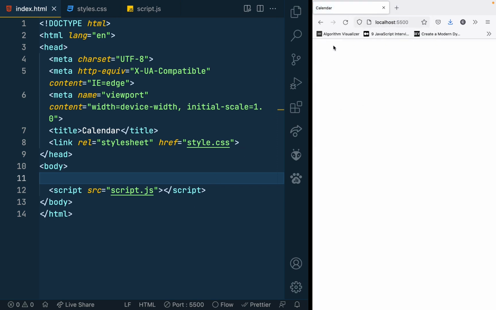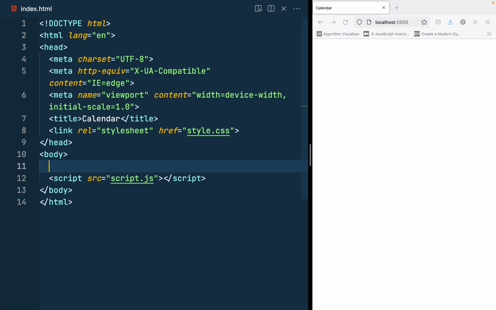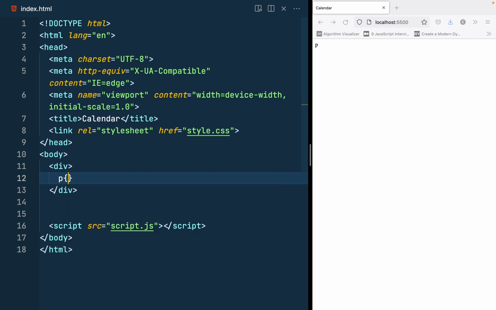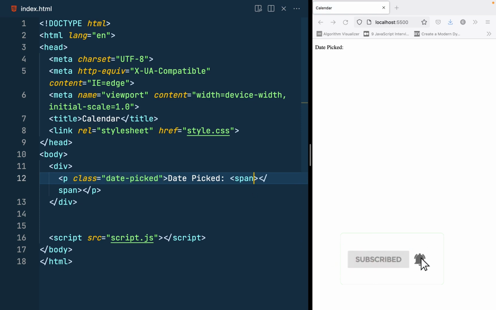So currently it's empty, as you can see here, and let's think of the parts that we shall need. So inside here, I think I'll need a date picker, something to show the current date. So if I create a div there, I give it a paragraph, and maybe this is the date picked. That's in case someone picks a date on our calendar, what date do we want to show? So that's the date picked, and I think I would have it there. So I can give this a class of date picked, and then the actual date, I'll give it an ID of date. Let me go with picked. So I would have text over here that will show the date that I've currently picked out.